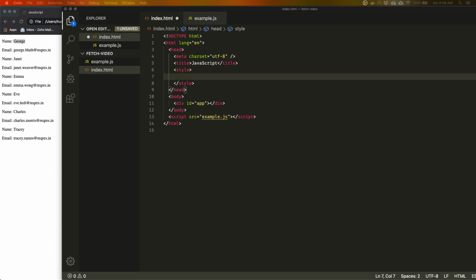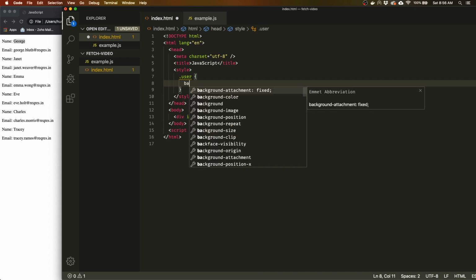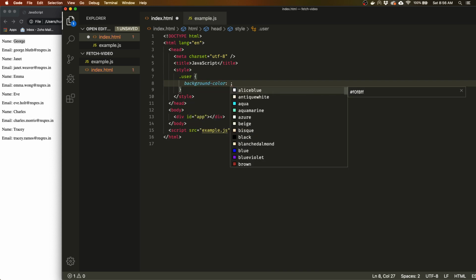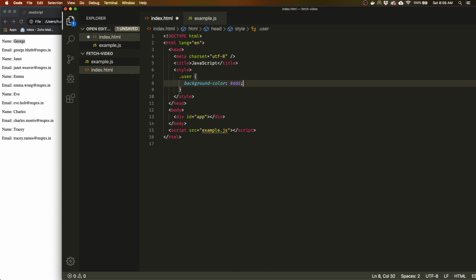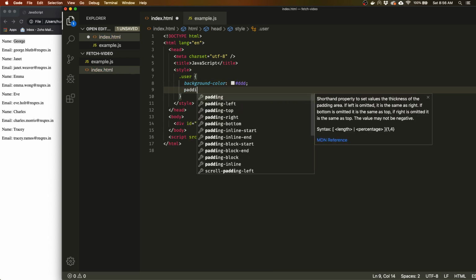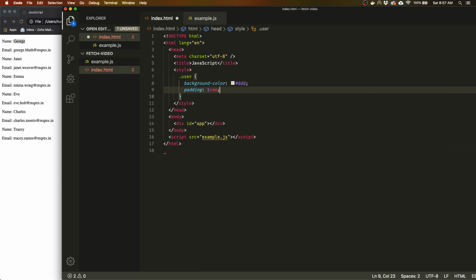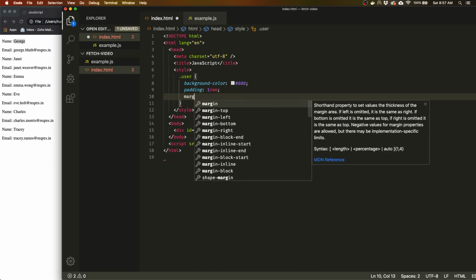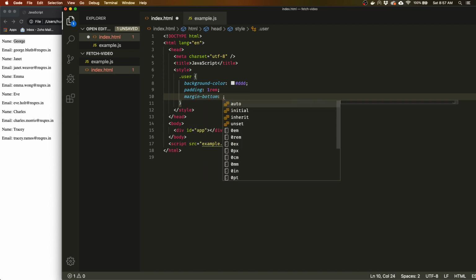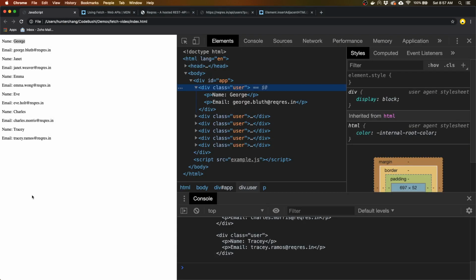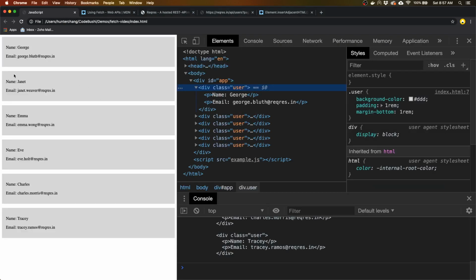So maybe we do something like user, and we'll give it a background color of, I don't know, a light gray, and then some padding, and then maybe some margin at the bottom.